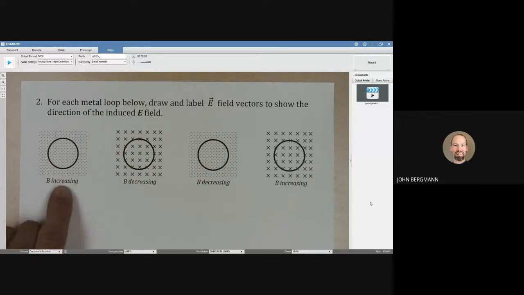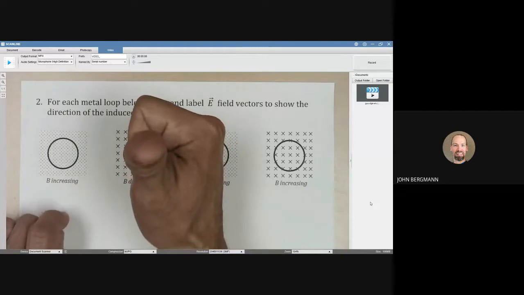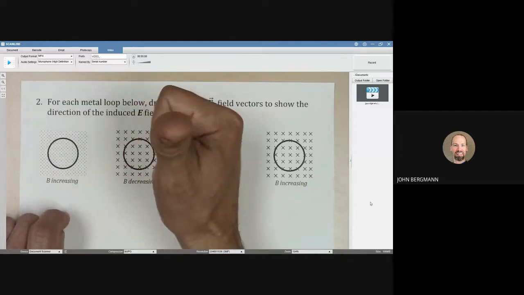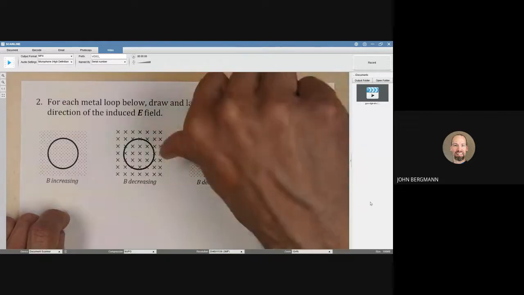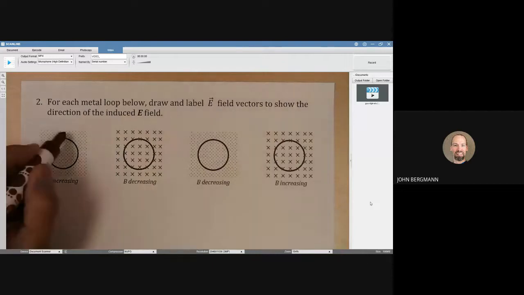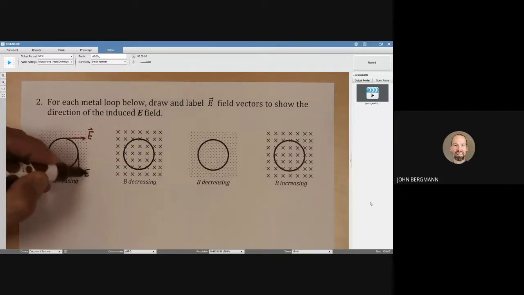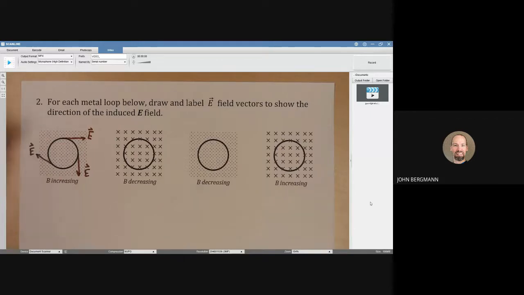So in the leftmost figure here, we see that the magnetic field is coming out towards us, indicated by the dots, and it's increasing, which means the flux out of the page, I'm using my right thumb now, is increasing. And nature doesn't like change. So we're going to fight that increase with our thumb. And which way do our fingers curl? Clockwise around this loop. So if we want to know the direction of the induced electric field, we're going to have to go clockwise. And we could put any number of those vectors here, but I'll just draw 3 of them, okay?